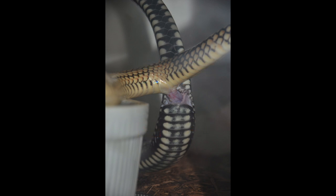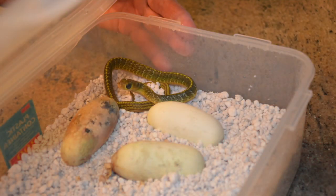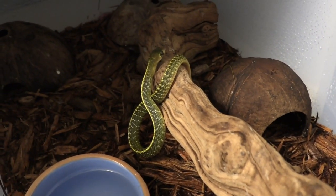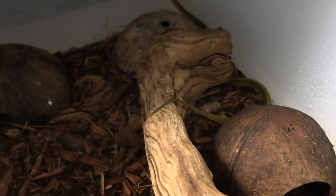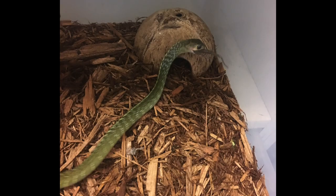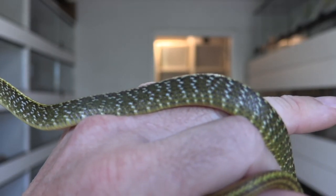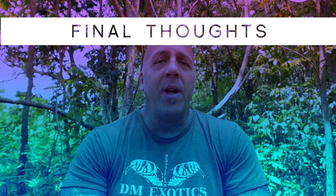Of the very few babies that I did hatch, I managed to have pretty good luck getting them established and feeding. I tried live pinkies, and this worked some of the time. I did live geckos on other animals. Sometimes an animal that ate a live pinky one week wouldn't eat one the next, so I had to switch it up a little bit. I even tried various food items on the end of tweezers and hemostats, and that also did work. Now the babies hatch out with a green wash to them, and it does go away over time with each shed.